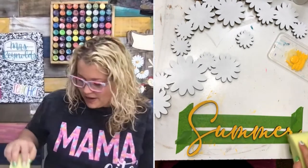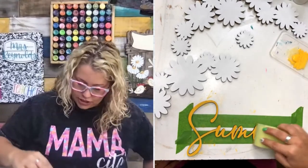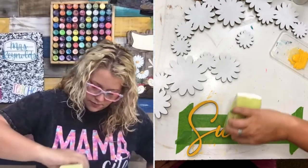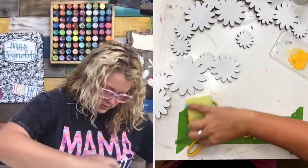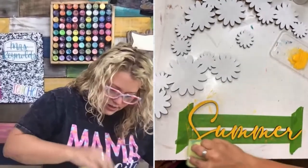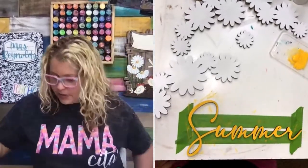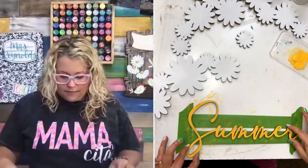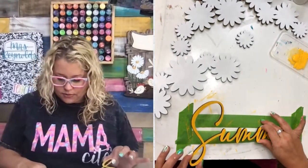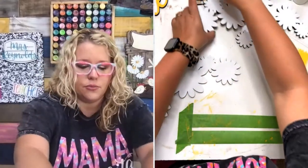Donna said she may have to buy this one since she doesn't want to cut all that out. You could probably cut this out on a scroll saw even if you don't have a laser machine, but it would be super tedious and you'd have to have a ton of fine motor skills and patience. I'm just going to start dabbing it on here — get it covered as best I can. Take this off — be real gentle because it is breakable. It's very delicate. Set it to the side, and then we're going to do the word 'hello.'